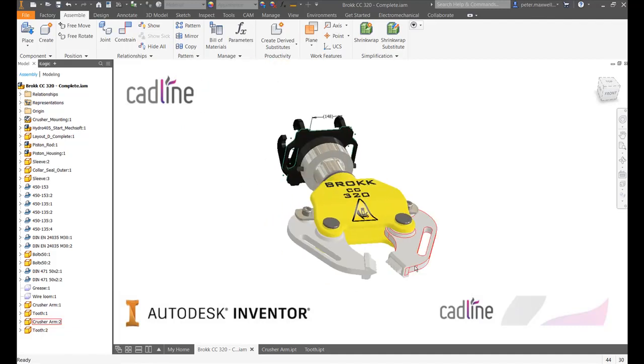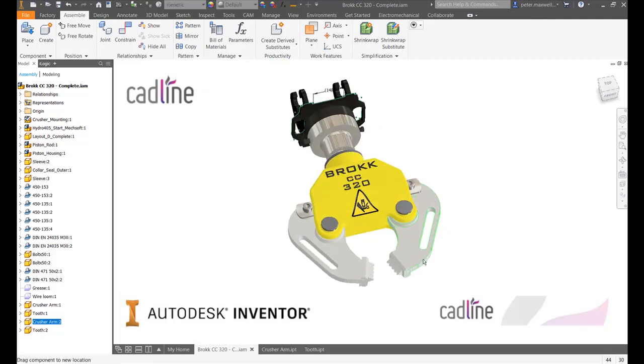As you can see, it really does only take a couple of clicks to create a fully working assembly.